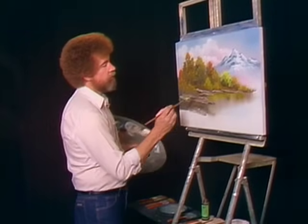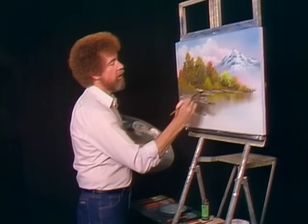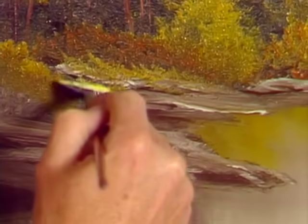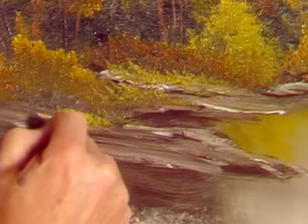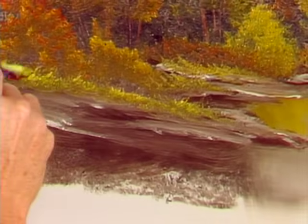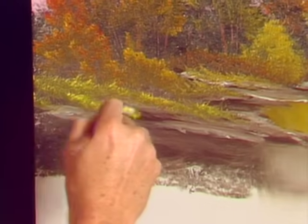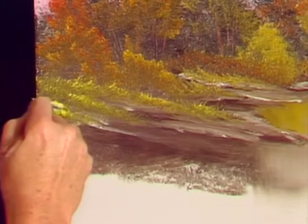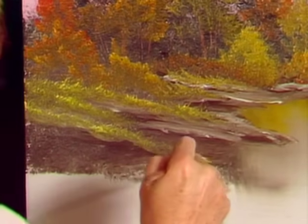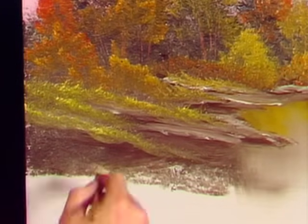Now you can take and touch, push, and bend it upward and build in all kinds of little grassy areas, wherever you want them. Follow the lay of the land, most important. You don't want to kill all these nice little things that you made with your fan brush here. Don't want to kill them all.